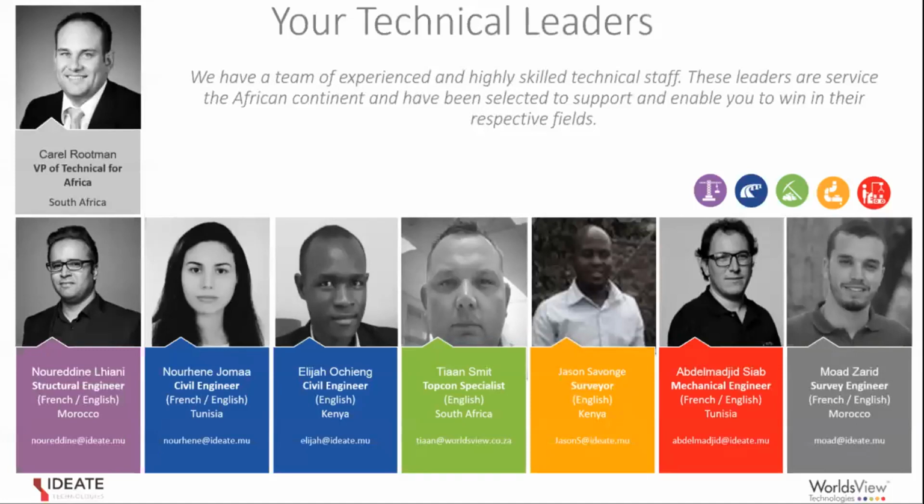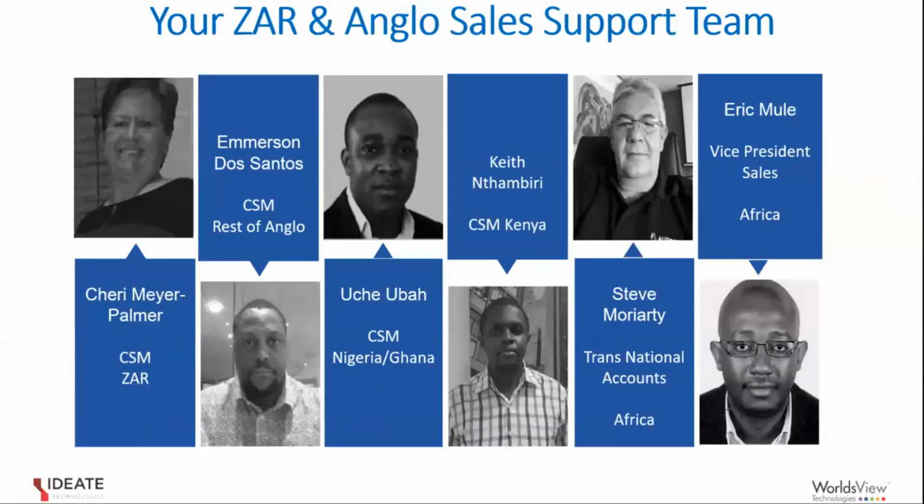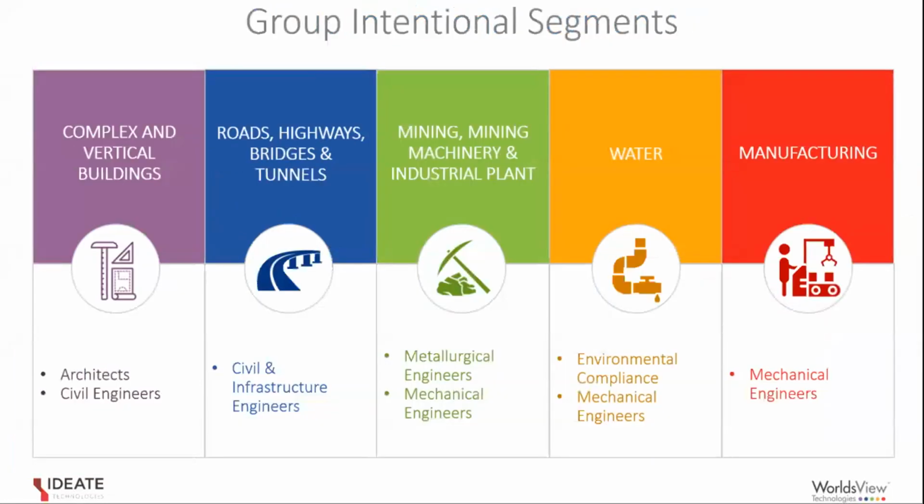I'll start by presenting our technical leaders. We have a team of experienced and highly skilled technical staff. These leaders are in the service of the African continent, and they have been selected to support and enable you to win in their respective fields. And these guys also are the sales support team. We are working mainly on 5 segments: the complex and vertical building segment, roads, highways, bridges and tunnels, mining, machinery and industry plant, water and manufacturing.